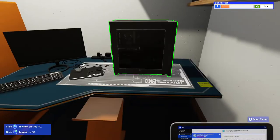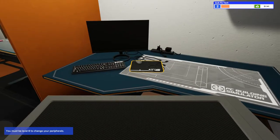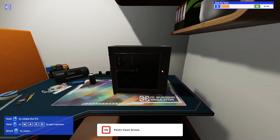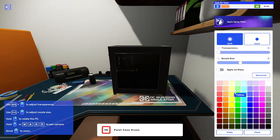Changing a bench type. So my guess is this is the one that needs to be painted. 0% paint case, green. Paint customizations, green, green, green. Needs to be green, don't apply on glass. Tape the glass off.